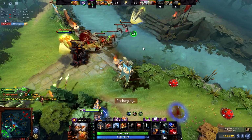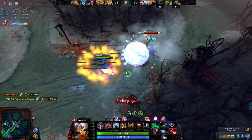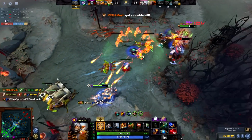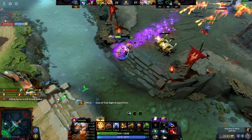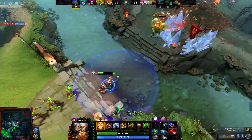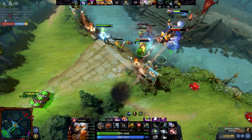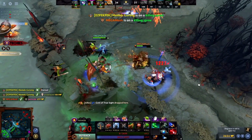I just 3 crit that guy. I'd still have Primal Split. Give me that. I need help. You're not getting it. I got nothing. I can do this. Well, that's actually good. Thank you. Pick up the gem. Pick up the gem. It was worth it.